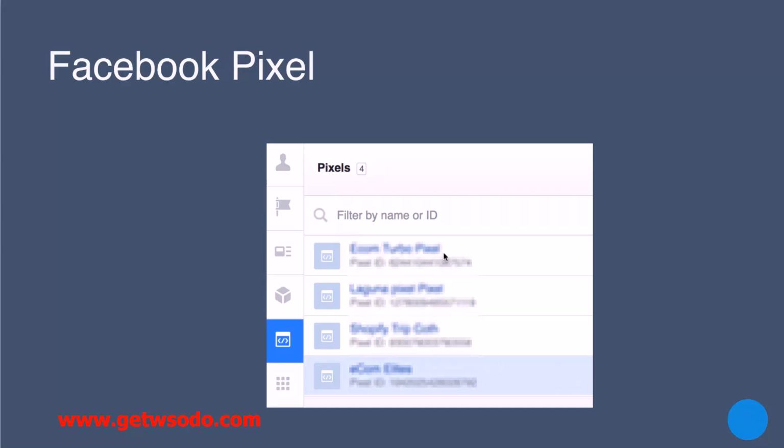Next, you can create multiple pixels in your business manager account, and I highly recommend you do this because you should really be doing 1 pixel per website. Facebook says you can do 1 pixel for multiple websites. The problem is if you have a hunting website and then you have a cooking website and you have your pixel on the cooking and the hunting one, well, you're giving Facebook different data. You're giving Facebook people that are interested in hunting and all that stuff, and people that are interested in cooking. In my opinion, I think it creates conflict, and your adverts might be in jeopardy of not running correctly. So it's always worth it to just get a new pixel started in the Facebook Business Manager if you have a new store going.